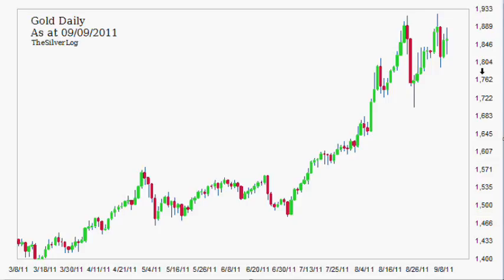So gold is having some wild moves. A lot of people are waking up to the creation of the fiat currency market. A lot of added money, extra fiat currencies, I should be stating, have been added. That's the reason why gold has been going towards the upside. And the question is now, what does this mean for the market?